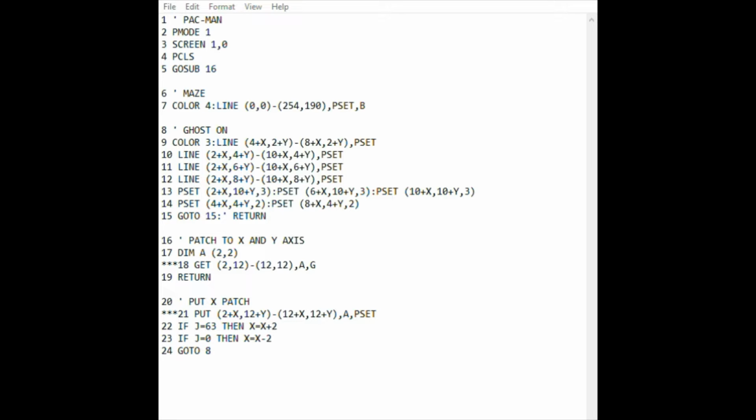Now, it should start at y-axis 12 and go 12, 14, 16, 18, 20. So this number should be 20, not 12. So now it's 20. And the same thing with 21. The number here should be 20. So if I list this, we're going to get that.